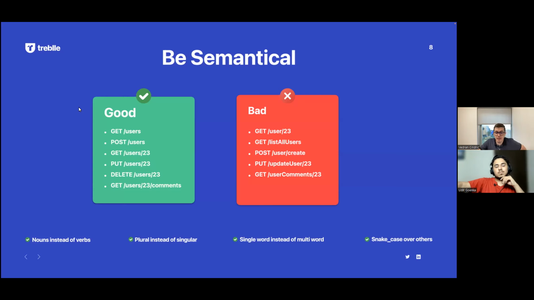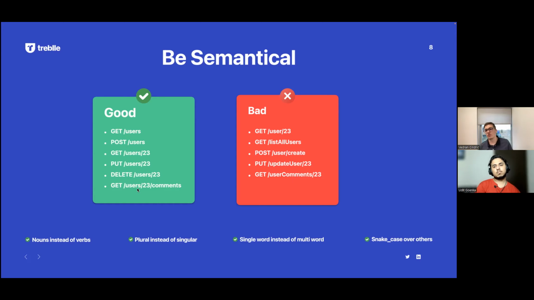One of the other things that you should definitely try to use is single word instead of multi-word. So for example, here we've got a situation where we want to get comments for a given user. And here I've used essentially user and then comments. That's kind of bad. You should try to separate these things with actual slashes or URL parts. So to translate this one, it would be get user /ID /comments. So that is something that you should watch out for.